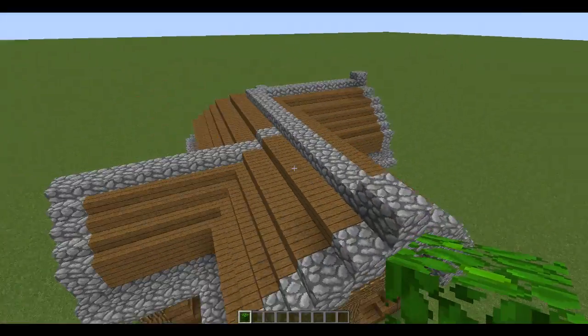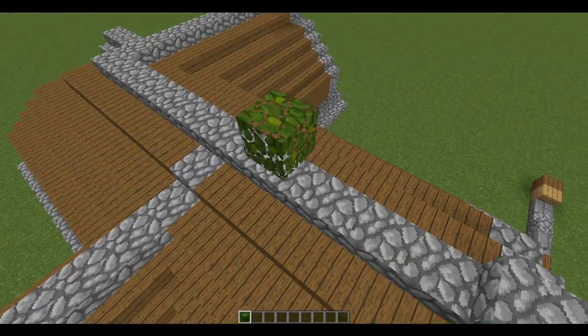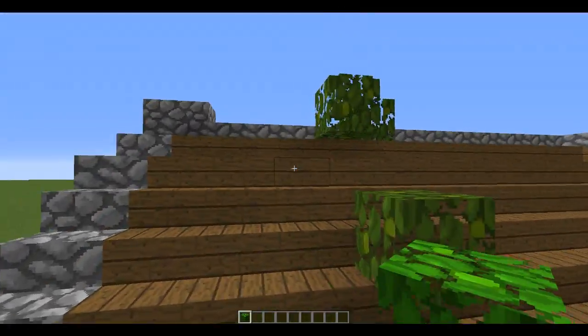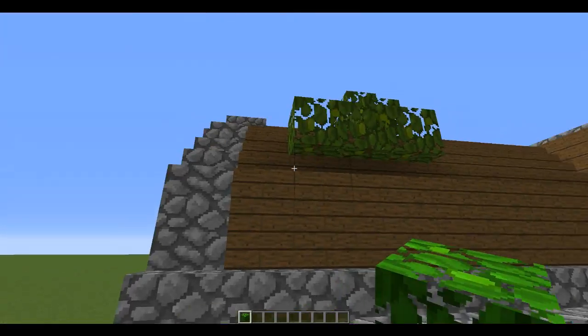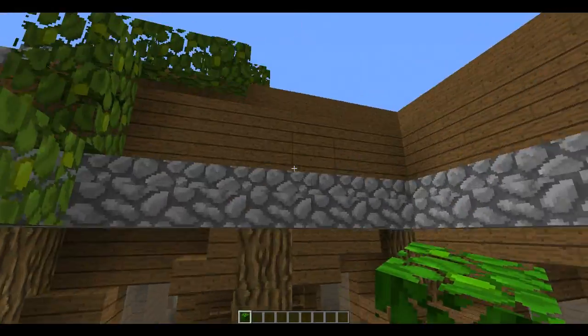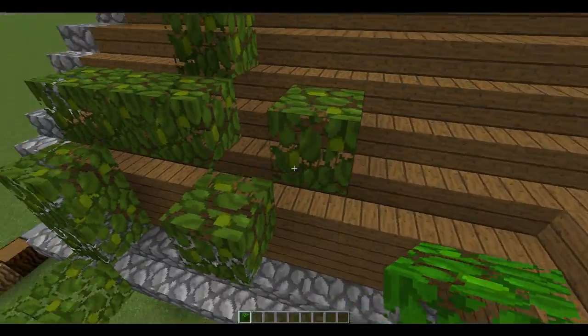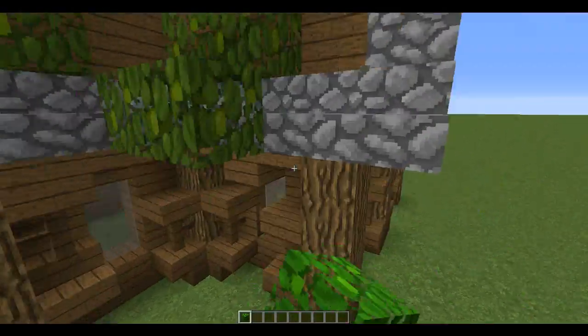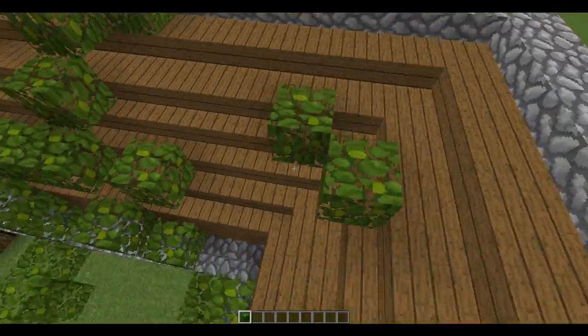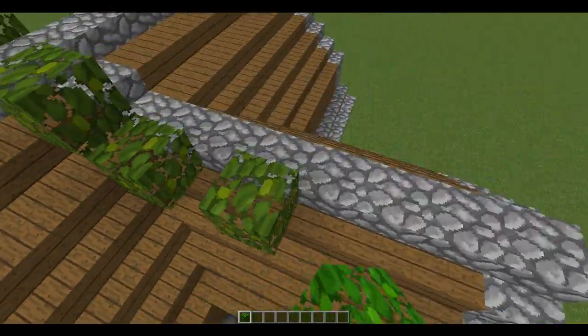If you're in a swamp or a desert or a mesa or something, I would suggest going for birch, because if you didn't know, birch leaves don't change in any environment. They stay the same, unlike other leaves. The same is true for spruce leaves.